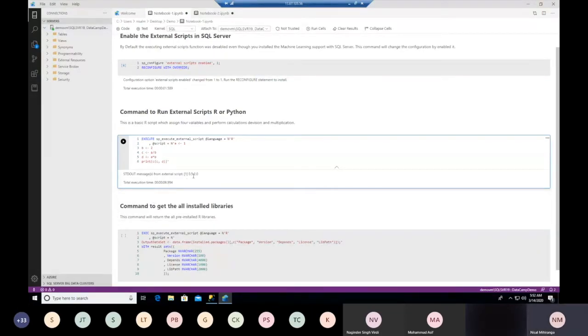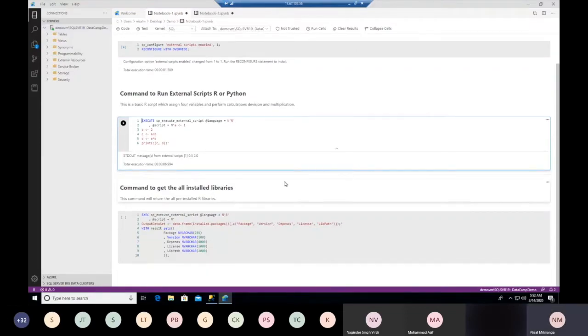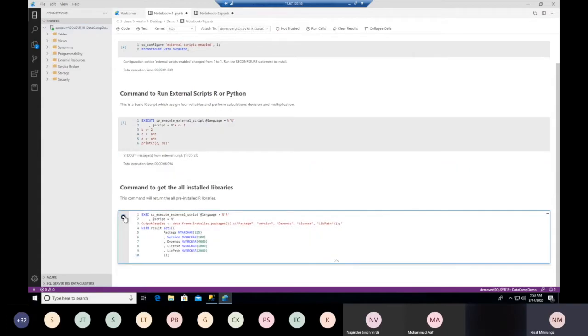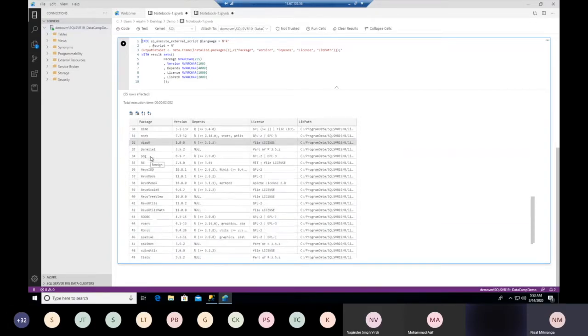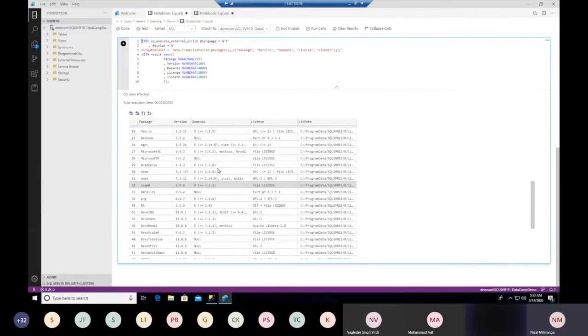Okay, so you can see you get the results like this. There is another command I have written. These are some standard commands we can use. This command returns all the libraries installed under the R framework in SQL Server. This is the location, and these are the libraries or packages with their versions.